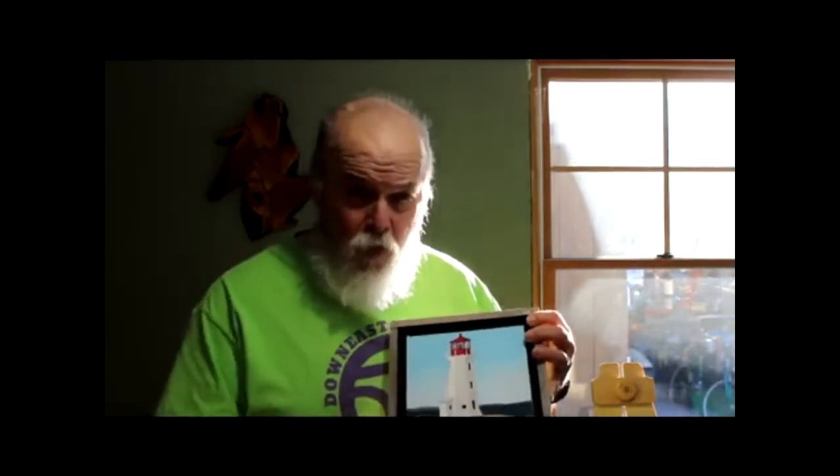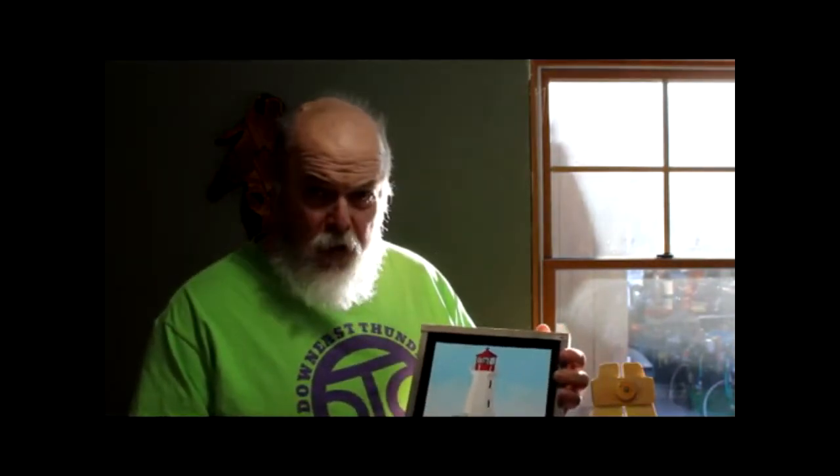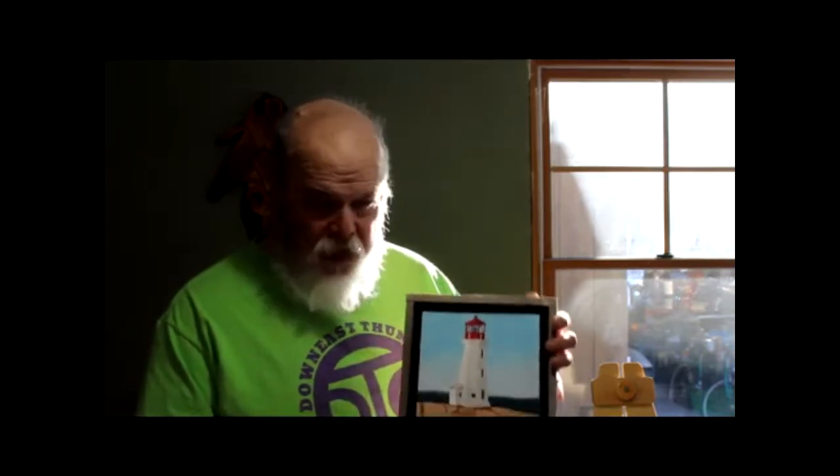This painting is actually one I did in acrylic paints last year. I used acrylic paint on onion skin and then mounted the onion skin on a piece of Masonite hardboard, then built a frame around it using some reclaimed white cedar. This lighthouse is the Peggy's Cove, Nova Scotia lighthouse. I'm still an amateur — not a professional painter as you can see — but I have been improving and this came out fairly nice.